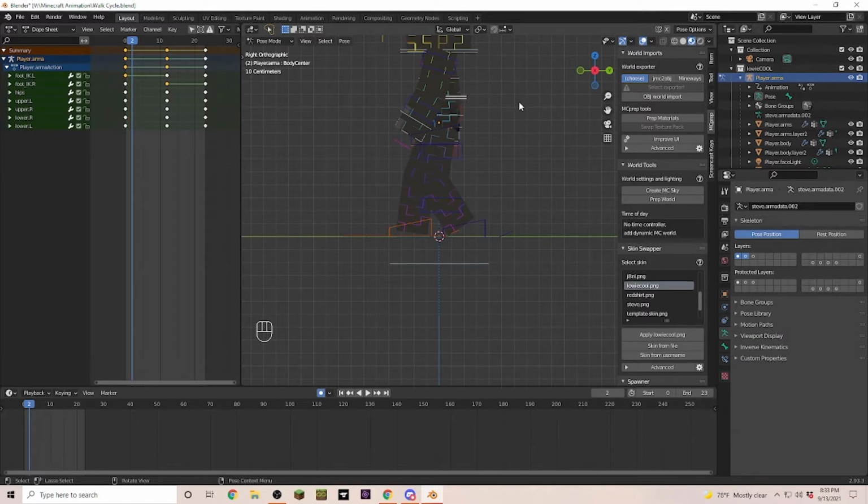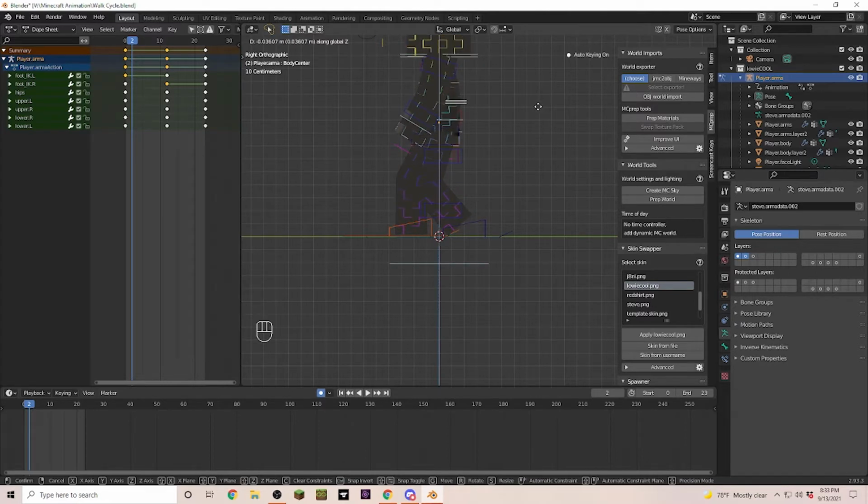We'll select the body, and we're just going to move it down a little bit. The nice thing with this rig is that it is automatically moving our foot down and putting it into this foothold. As you can see, if you go too far, it is going onto the front. So we're just pushing it down until we are level with the ground.